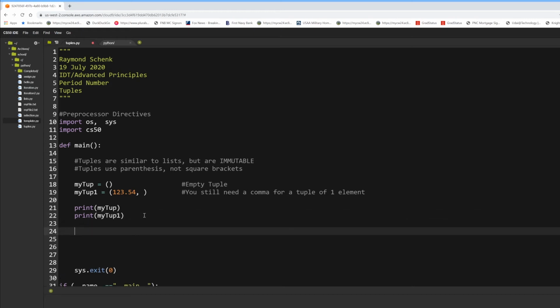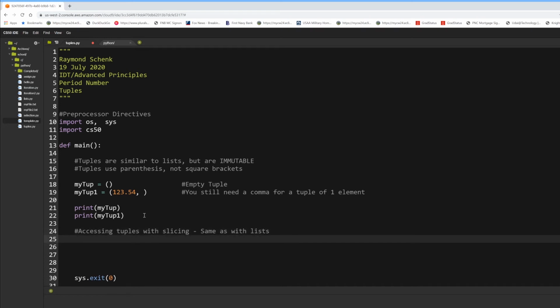Okay, now we can access tuples with slicing the same way we do with the list. So let's just call this accessing tuples with slicing. And let's say same as with lists.